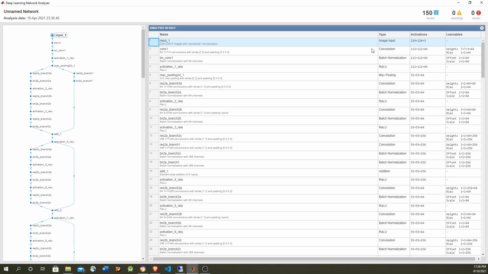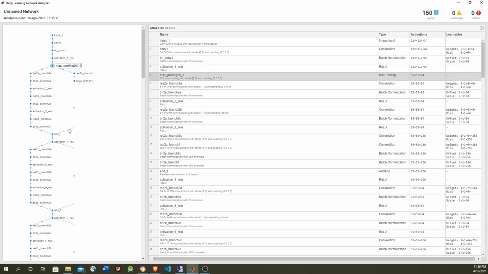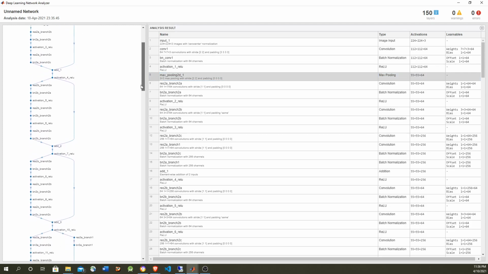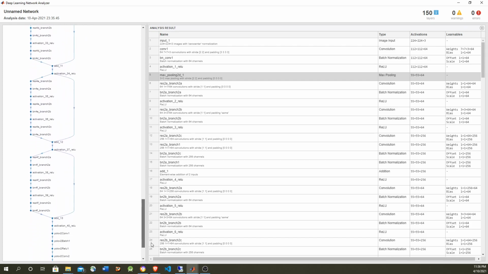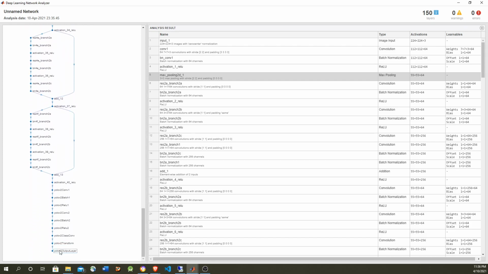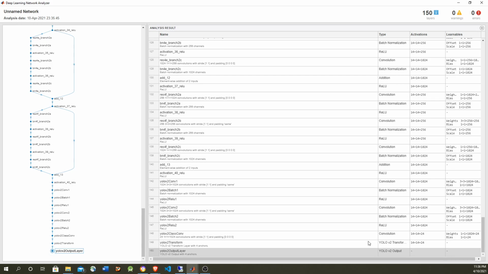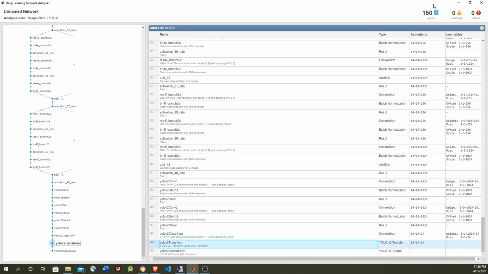Okay, so in the first step, we bring down the spatial dimensions using the convolution, perhaps by the stride, and then use max pooling for the rest. And notice that there's a common pattern, there's a residual connection in here, and that pattern is repeated multiple times. Also this is a regression problem because we have to detect the bounding boxes of the vehicle.